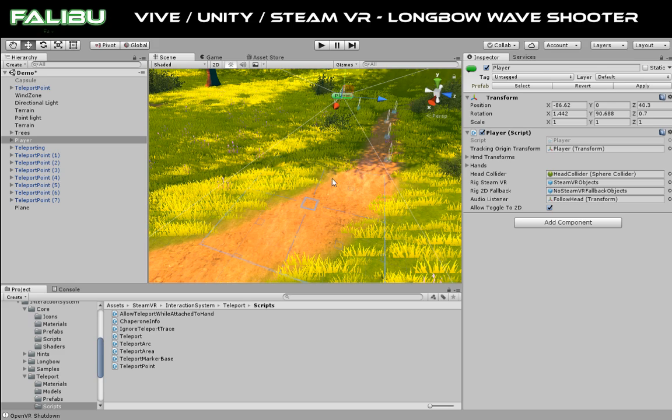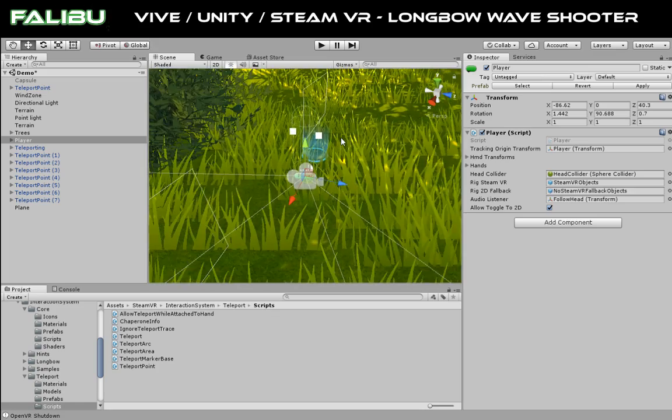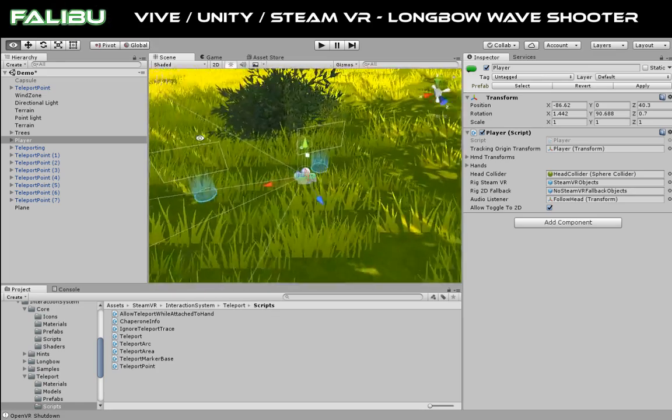So we've got our player here. He's scaled to 1. And we've got these teleport areas next to us so that we can teleport around.